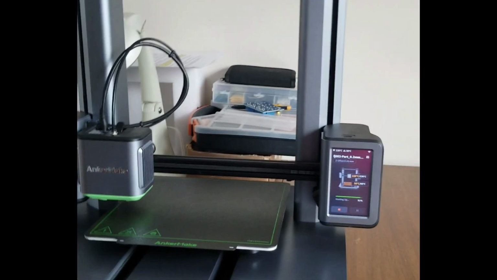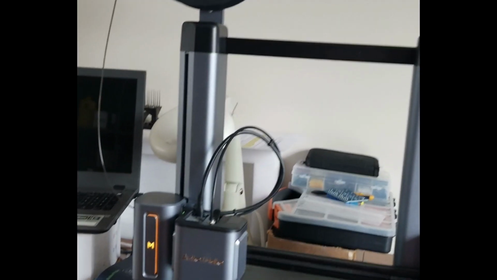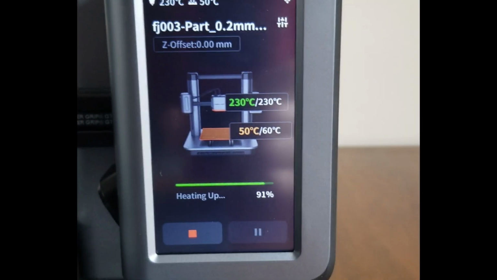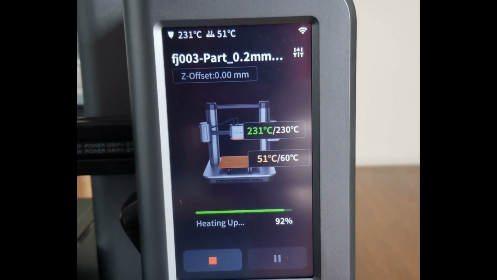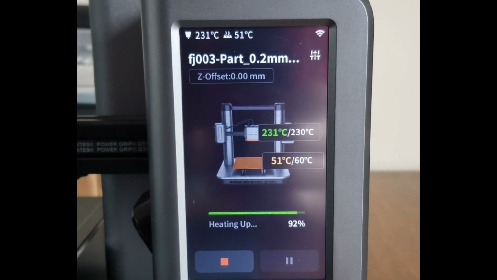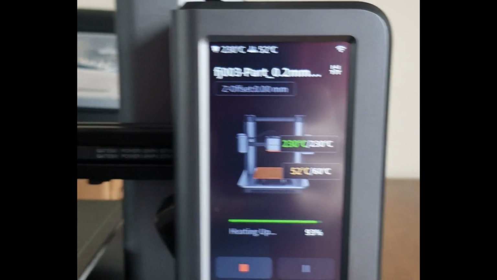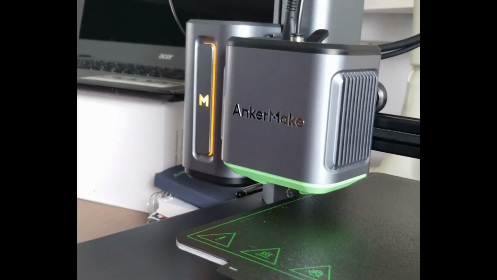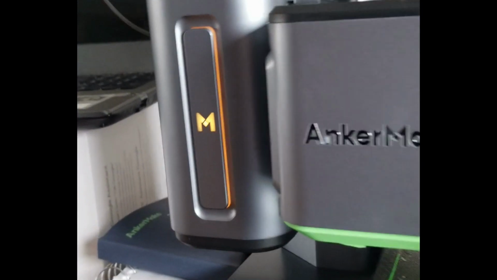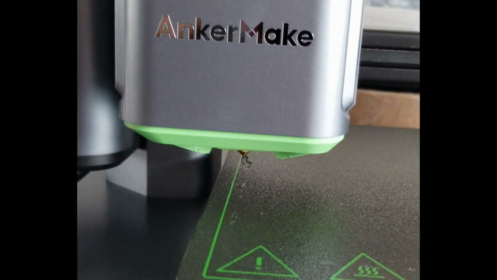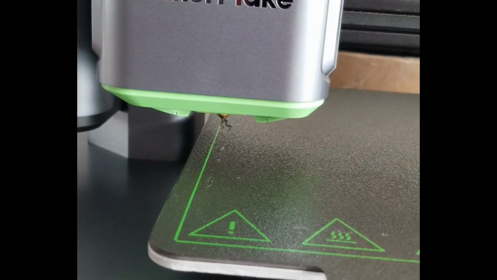So here we are, looking at the M5 and the screen, and we're at 230 on the nozzle. The bed's still coming up to temperature. You can see the head is lifted off a bit. There's a little bit of junk on there.